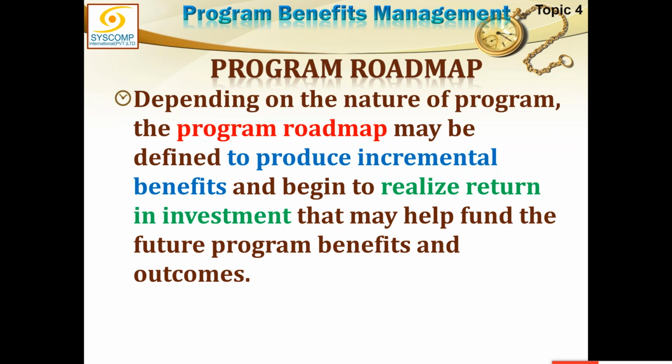But here, from the benefits point of view, we are more concerned about the program roadmap. And if you remember, I told you that a roadmap is something in between a timeline and a schedule. It is not as simple as a timeline, and it is not as complicated as a schedule. This is a basic level document which shows us what all has to be accomplished during the life of the program and how and when. So generally speaking, this is a kind of a benefit realization plan in general.